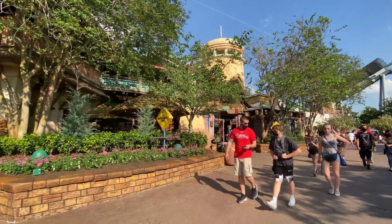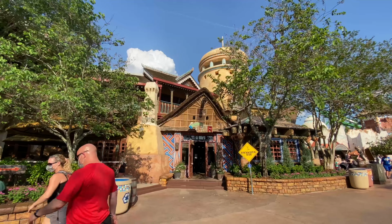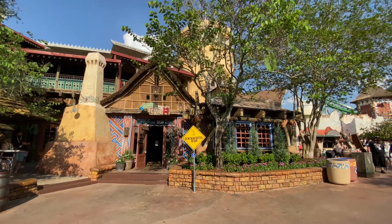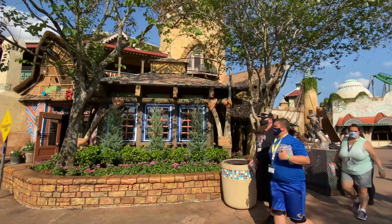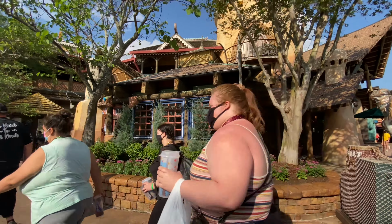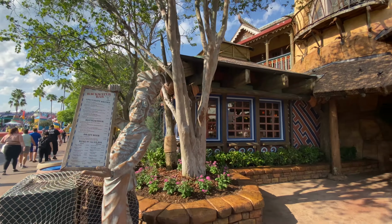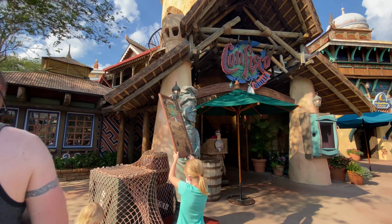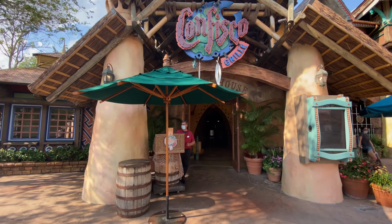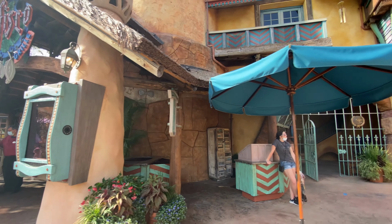Lastly, over here in Islands of Adventure, I'm going to talk about Confisco. Confisco Grill, I never knew this was a good place until after the pandemic, actually. I came in one day and decided to go, I think it was the week that Universal reopened. I went upstairs, I got to sit upstairs in the annual pass holder lounge and have a meal up there, and you have a really good view of the park. You have really good food. You have some salads. You have salmon. They have some burgers. They have kosher salmon, which is nice, and chicken and Salisbury steak.